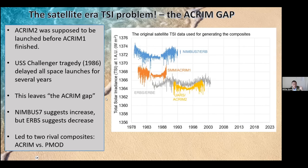Next, please. First problem I want to point out is that as we know, there's a set of measurements that is very well known by the NASA JPL group led by my colleague, Sir Richard Wilson. It's called ACRIM. So he put this satellite measurement up from about, I think, starting about 1979 or so, his first measurement. And then it really died down 1989. The instrument failed, by the way. So then they wanted to put up the second satellite. They already prepared for that.